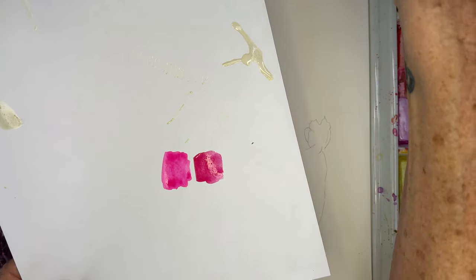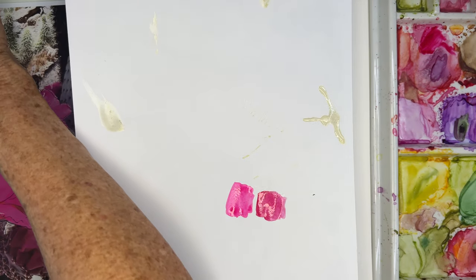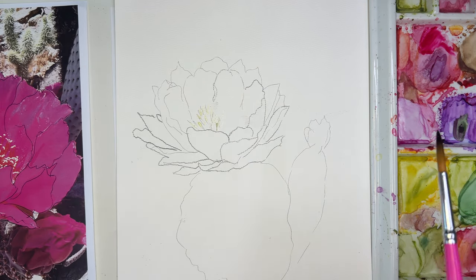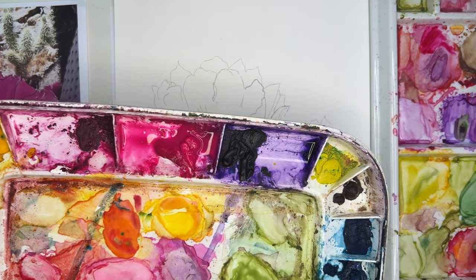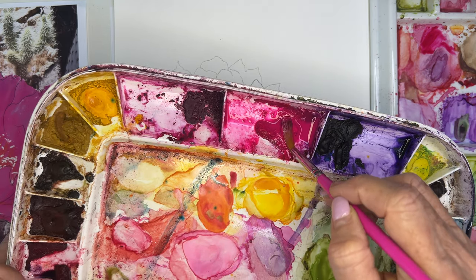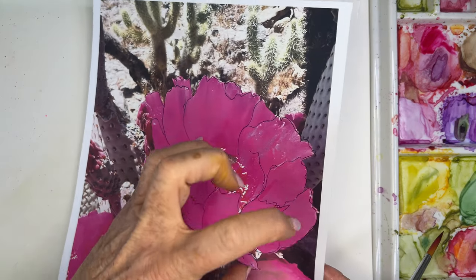And I bet if we watered that down or added just the tiniest touch of white, it could almost become that beautiful opera rose. Although when you add white, as you know, it's a little bit opaque, which I don't want. Oh shoot, didn't mean to do it on the back of that. So I'm just going to go ahead and go for the opera rose here. Put some of that in my palette. There we go. So it's ready. That'll probably be the majority of my flower, but you'd be fine if you have Quin Magenta or in the MeiLiang palette. The rose madder is absolutely gorgeous, but I really wanted that stunning neon type color.